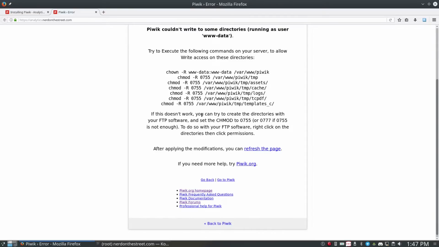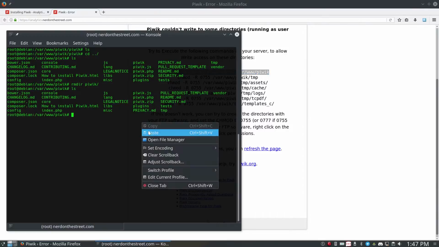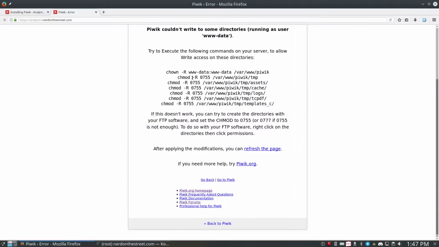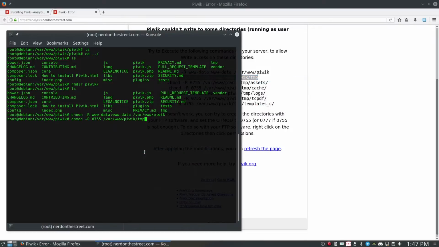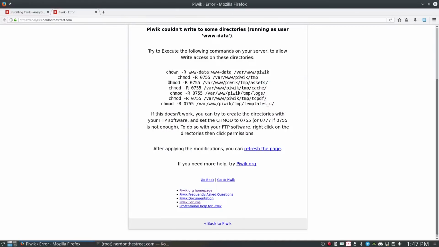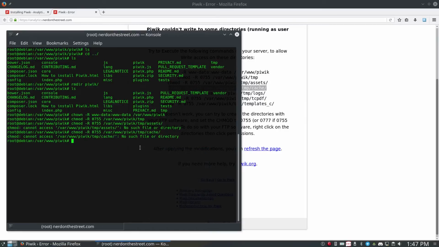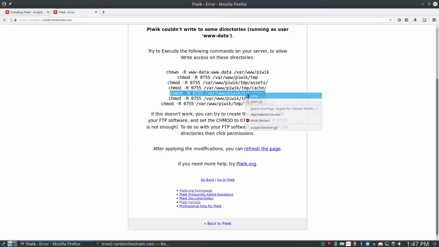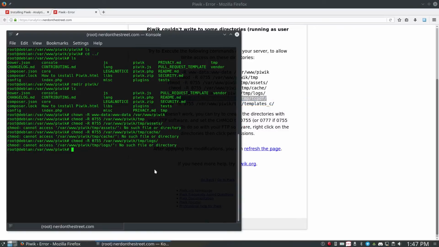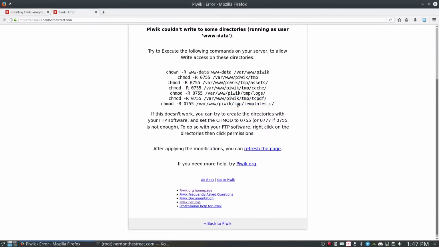All right, and this is nice. It just gives us exactly what we need to do to enable all of the correct permissions that we need to run. So we're just going to go through. We're giving the web server write access to all of the proper files and folders that it needs. Some of these folders, like in the temp directory, haven't been created yet, which obviously, it'll be able to create later now that it's got write access.